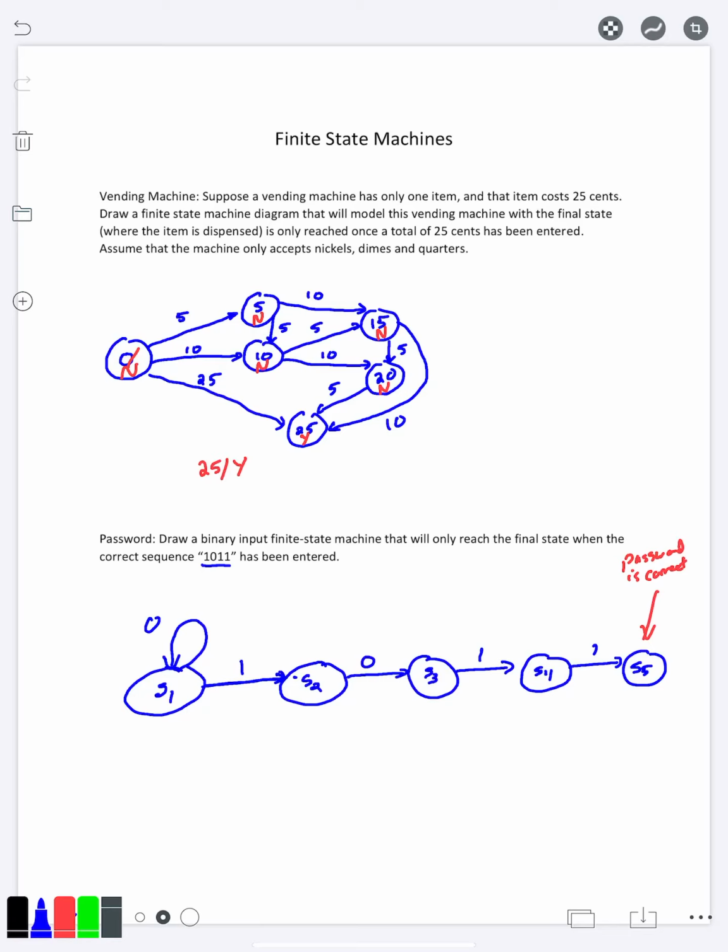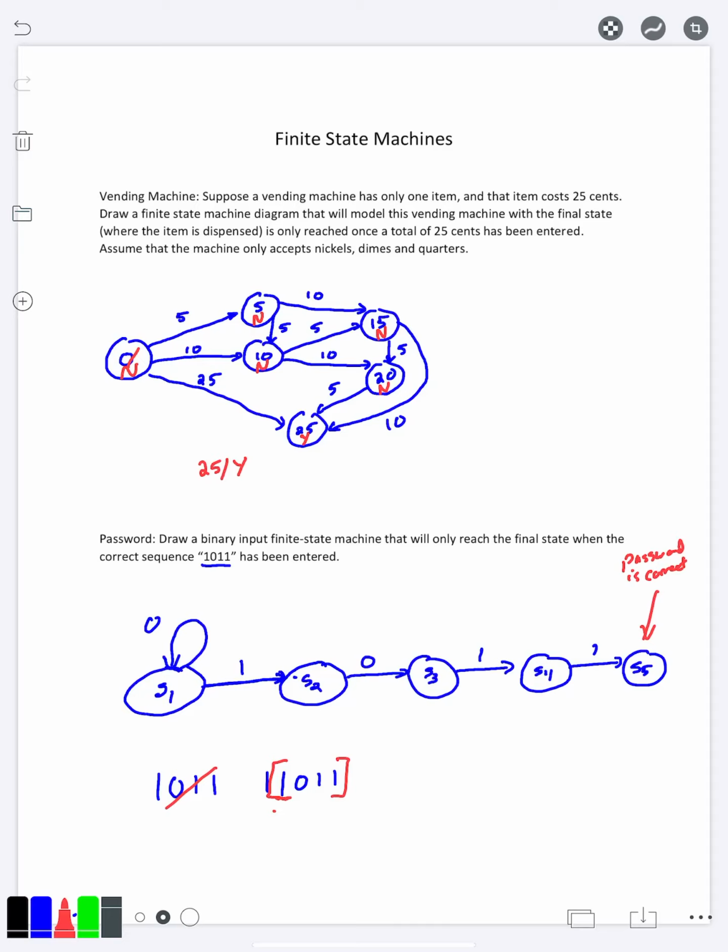Now, I want to draw something here to show you something that makes this problem more complicated than we'd like it to be. So this is the correct password here. And now what we're going to do is we're going to assume that someone goes, okay, 1, and then they hit a 1 again, and they realize, oh wait, I shouldn't have done two 1s in a row. Let me go back here, and I'll now consider this to be my starting point and say 1 0 1 1. Because this does include the correct password, we want to make sure that this is allowed. This should be a valid entry here, even though it ignores the first one. That was a mistake at that point.